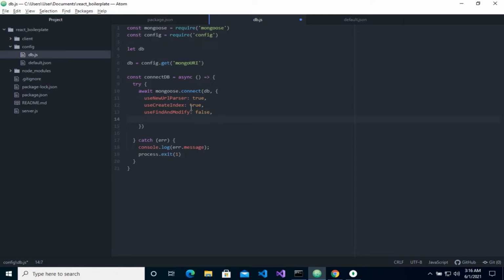And lastly, useUnifiedTopology, and this will be set to true. We also want to export the module. We want to make sure the module exports our connectDB.